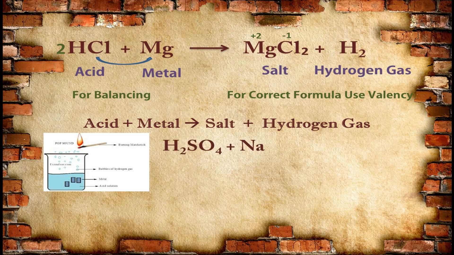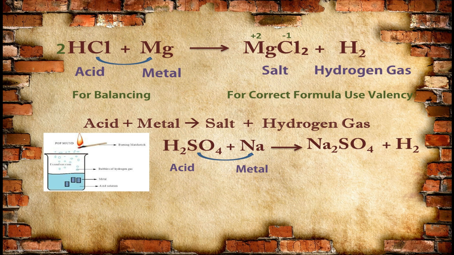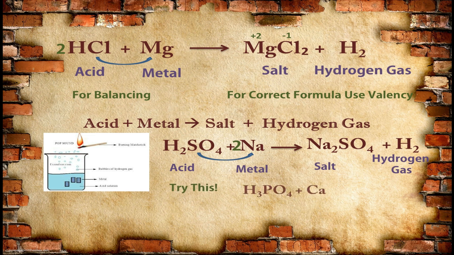Let's see another example. Sulfuric acid H₂SO₄ reacts with sodium metal Na. Through single displacement reaction, the negative ion — the whole ion written except for hydrogen in the acid formula — combines with the metal. So the formula of the salt formed will be Na₂SO₄ and H₂ is hydrogen gas. Na₂SO₄ is the salt and H₂ is hydrogen gas. The 2 is written due to the valency of the sulfate ion. For balancing, write 2 with sodium metal. Hydrogen is already balanced.